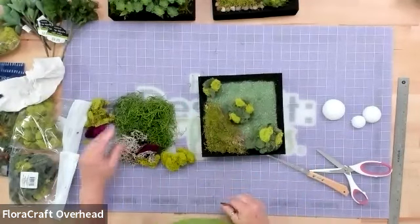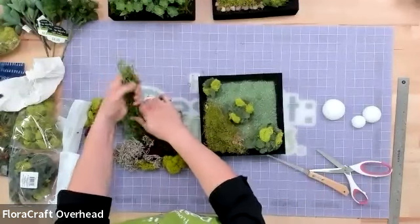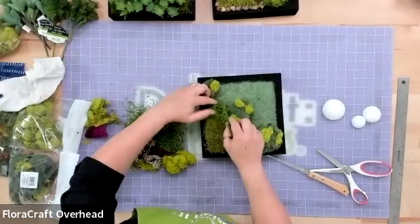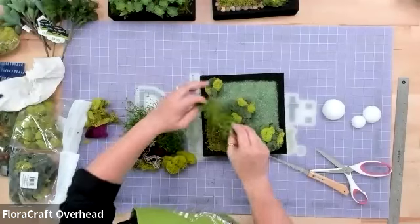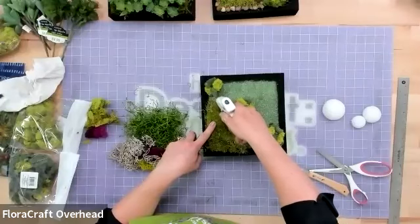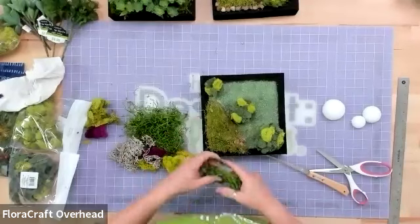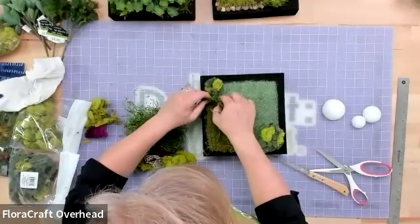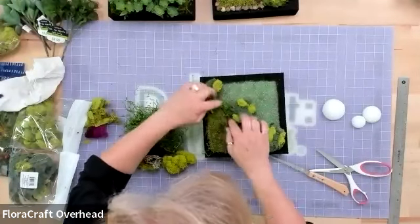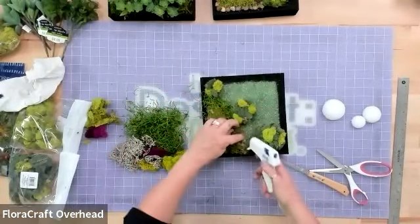All right. Then it looks like I used a little of the Spanish moss to go along the edge of the sheet moss, kind of tucked in along there. So we'll add a little glue to hold it in place. And we'll start tucking that in. And this you can of course trim with your scissors too, if it gets a little crazy, and it probably will.